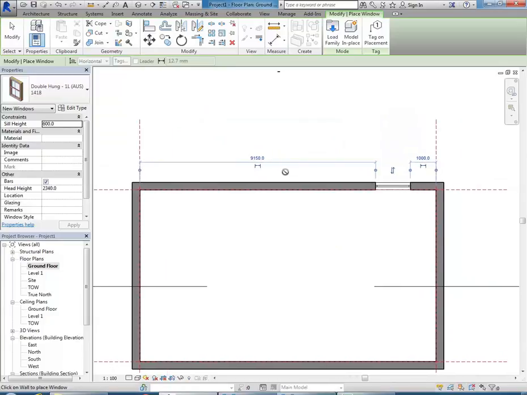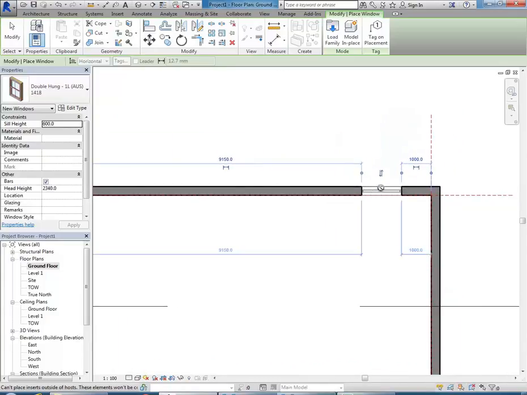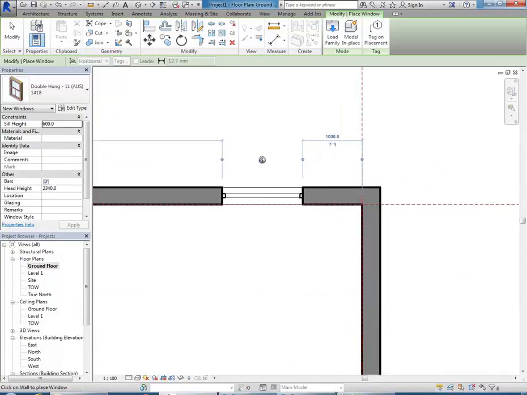Little tip there as well: this double arrow should be on the outside. If you see it come up on the inside, just click on it and flip it to the outside, because the windows are sided, so they do change depending on the way they face.